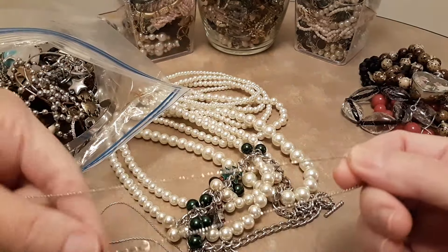Here's a rhinestone clamper style bracelet in gold tone. It looks nice with my diamond ring — it's a neat piece. Here's a brass bracelet, maybe made in India or somewhere. It's got some animals on it — there's an elephant. It's a brass bangle that would look really pretty polished up, I believe.